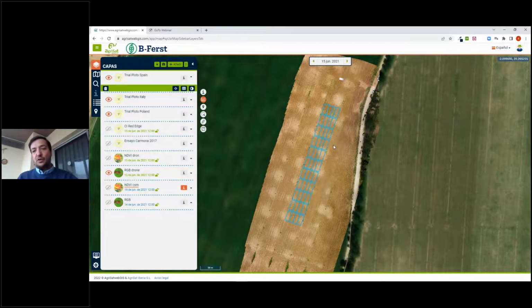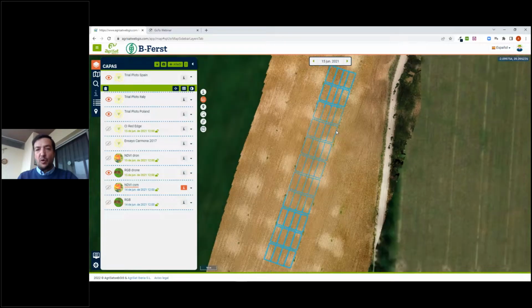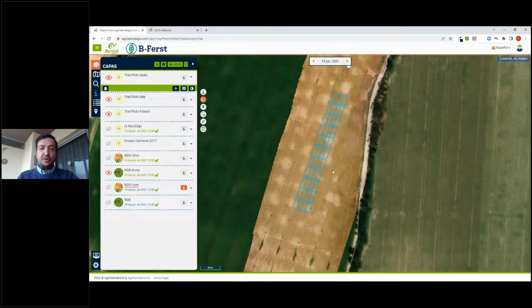And we are going to start in commercial plots, because these plots are very small. So we have to use drone sources for remote sensing. But in the other countries, that are Poland and Portugal, and also we have to repeat in Poland due to the war in Ukraine, because there was a pilot zone in Ukraine, in Kherson.